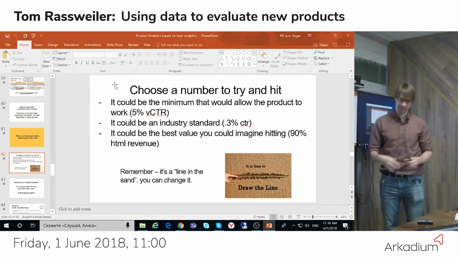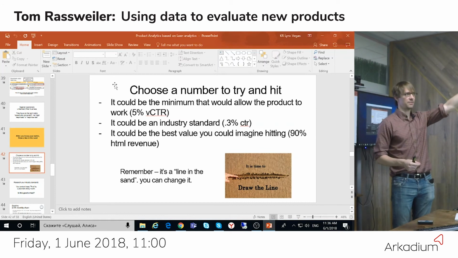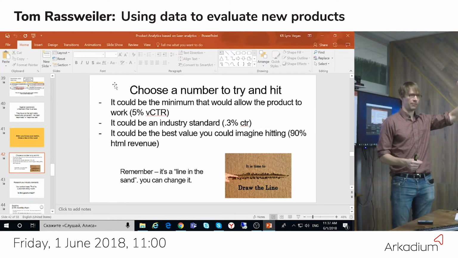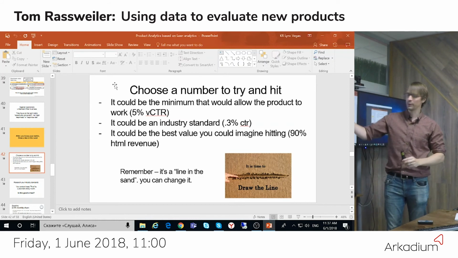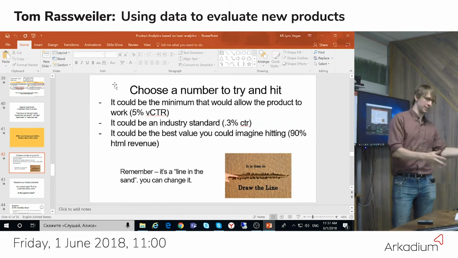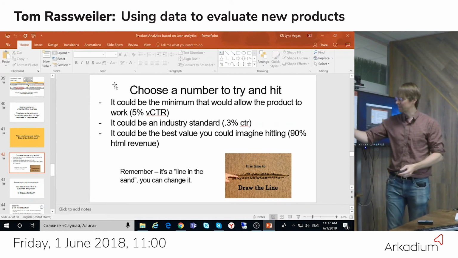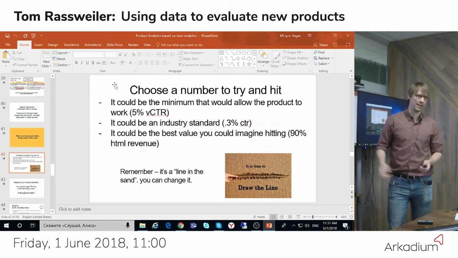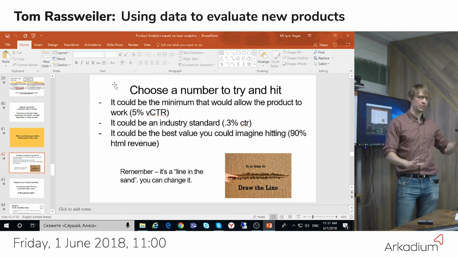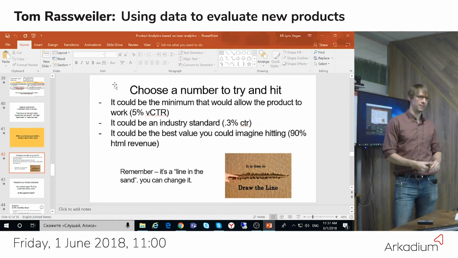But the way he actually came up with his number is he built a big mathematical model, a big Excel spreadsheet, and it says, if we charge this much to the brand, and they give us this much per engagement, and we buy the spaces for this amount, and then we get this percent click-through rate, how much ultimate profit would we make? We split a percentage with these, we pay this much to build the factives. What is our percent profit? And I think it was something like 20% when he put in a number like 5. So given everything, it would be likely that we'd be profitable if our factives were hitting 5% viewable click-through rate. So it's based on math, basically.